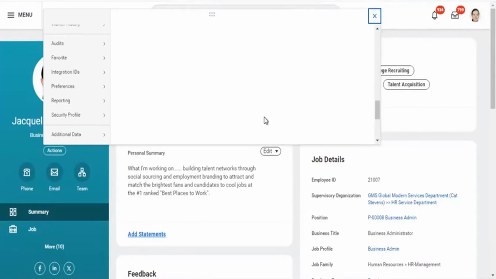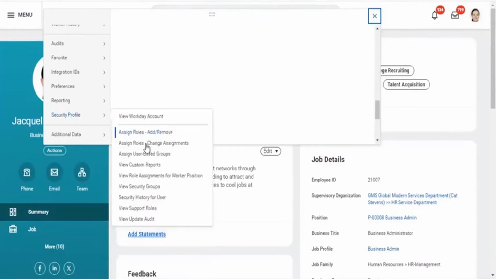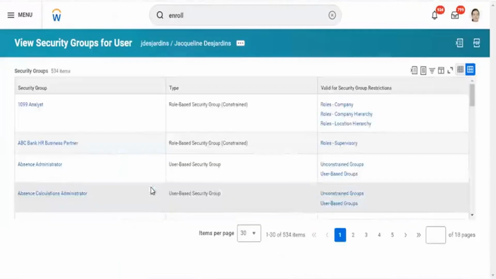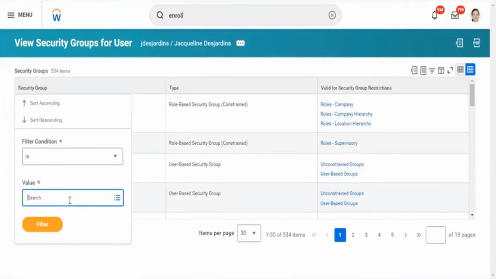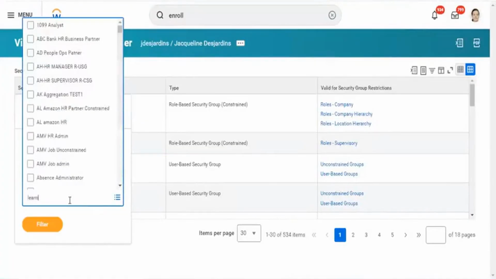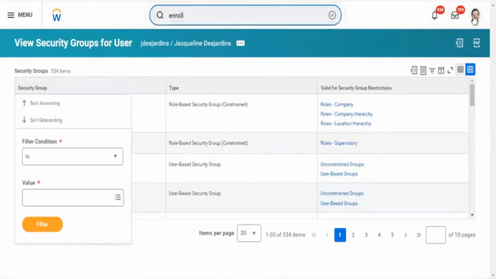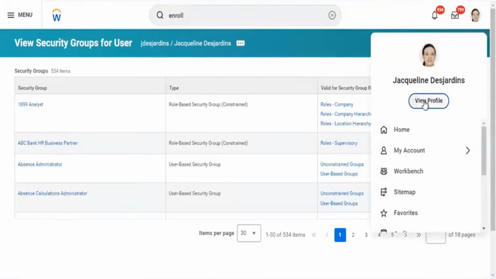This is a profile account. Security groups. She's listed; she should be able to. Let's see if she has any team.